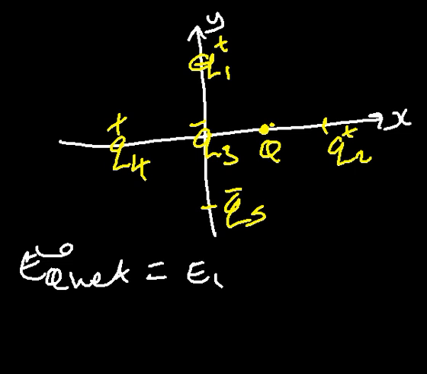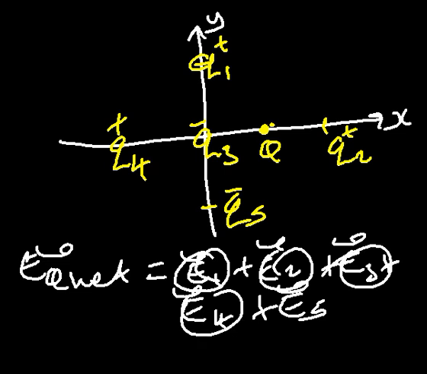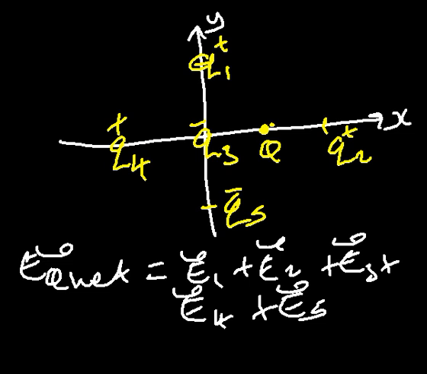E1. Now in this case, since we are in two dimensions, the expression for the E net will just be, literally, add. So E1 plus E2 plus E3 plus E4 and also plus E5. We just have to add. Then we're going to find these electric fields using the formula for the electric field due to a point charge, and by also looking at their respective distances as well.